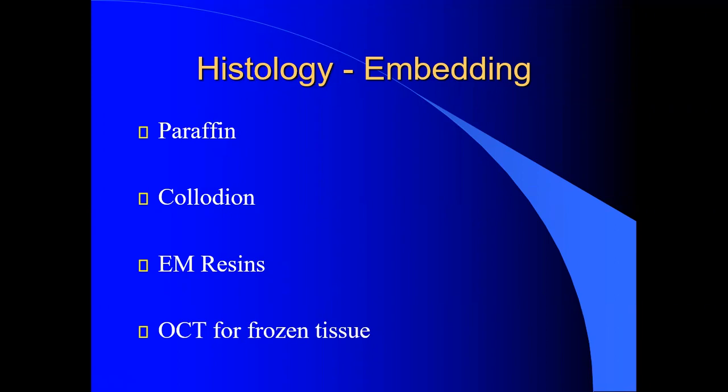If you ever have seen these big blocks of tissue where you have whole brain and you're looking at the whole brain slice in this piece of clear plastic, that's collodion, all right? For electron microscopy, you use EM resins, and then for frozen tissue, you use a material called OCT, and you just drip it onto it, and the tissue is sort of on it, and then you add more and it penetrates, and now you section off with your cryostat sections.